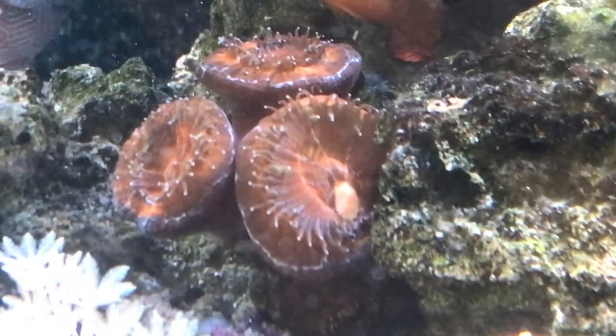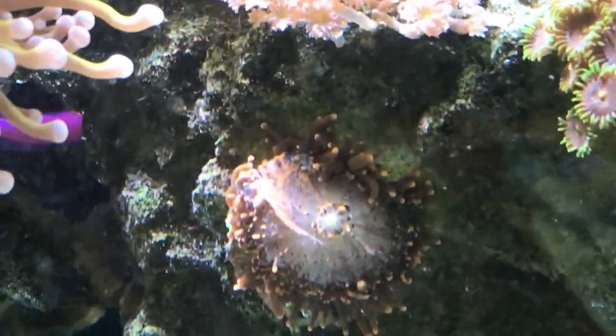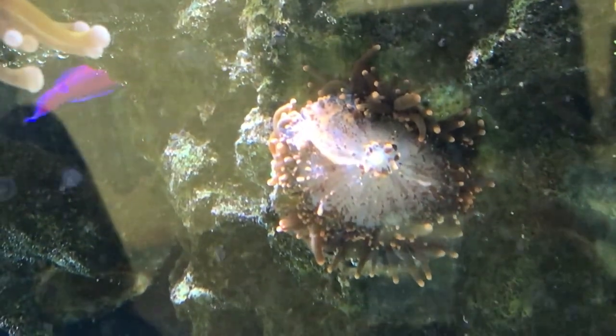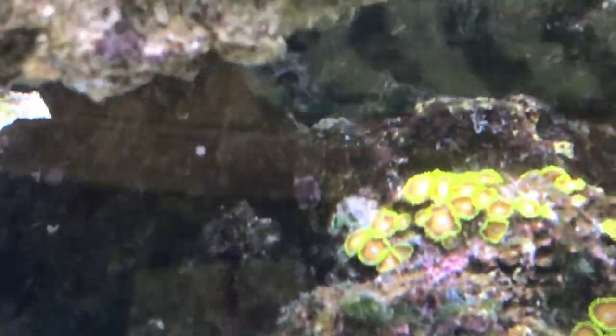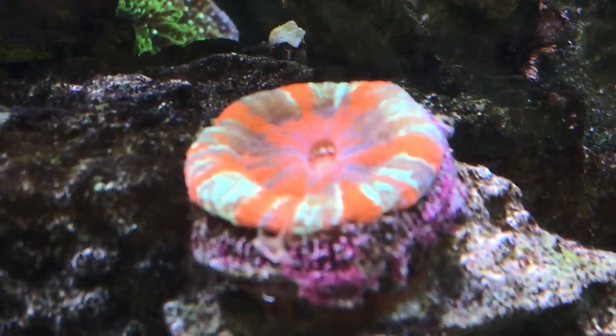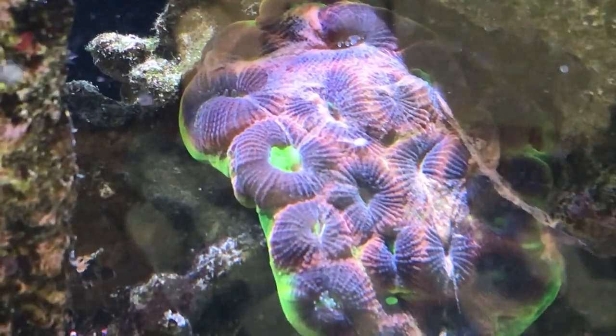I've got the UV filter — it's a DnD 20-watt unit and it's fairly long. Although the paperwork says to have it vertical to get rid of air bubbles, I have to have it at an angle. I spoke to the fish shop that sold it and they said that's absolutely fine and won't invalidate the warranty. I do get some bubbles that sit at the top but they come out easily — no issue at all. The only thing is I've had to mount it on the black cladding inside the sump and on the glass, and I cannot get the mount on the glass to stick at all. There's a rather large elastic band holding the UV filter in place, which is a bit Heath Robinson, but that's the way it is.